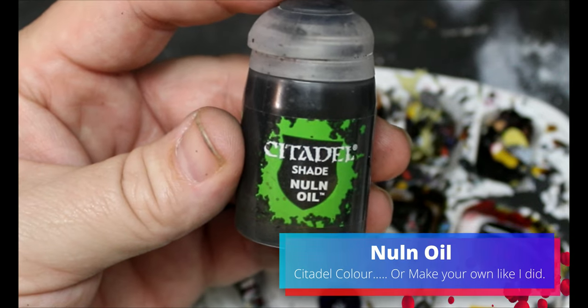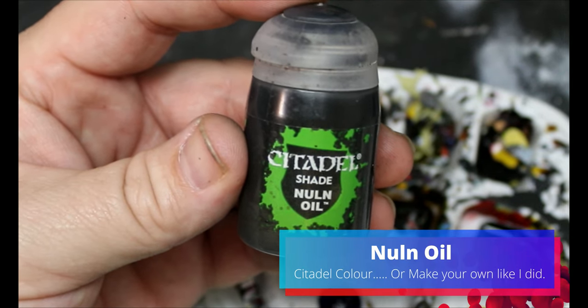And we're going to take some Nuln oil and this is going to be used to wash down all the metal parts. Now, just so you know, this isn't actually Nuln oil. This is a black wash that I made using flow improver, matte medium, water and black ink. So it works just as well as the old formula of Nuln oil, which you can't get anymore, but this is a really good alternative if you're looking for that.